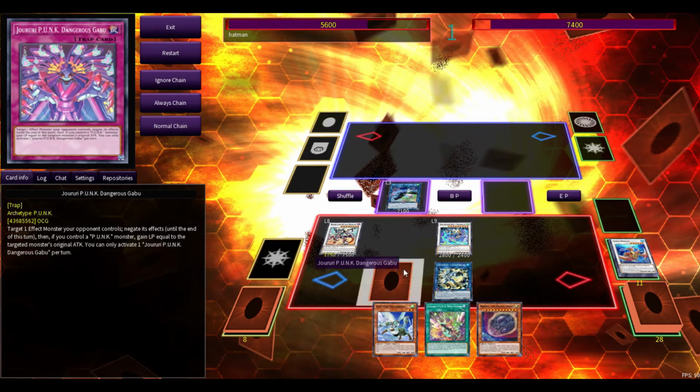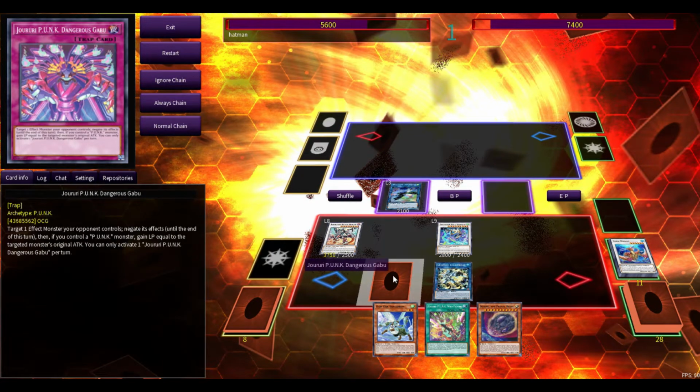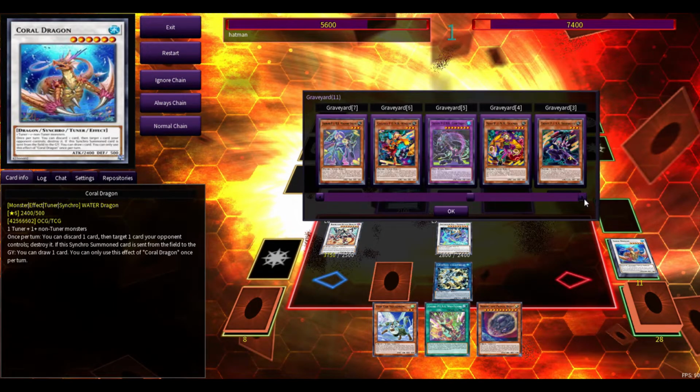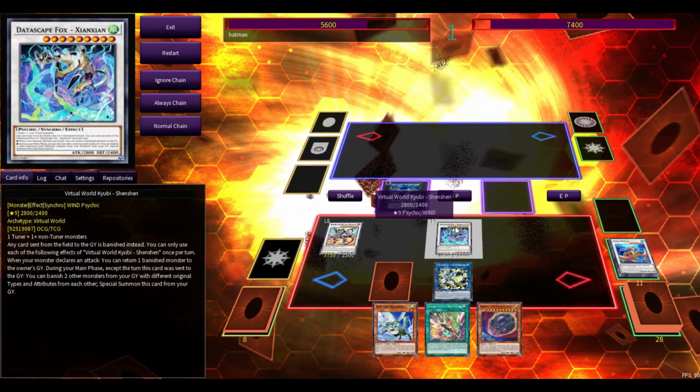Let me set this now. This is 1 Omni Negate, 1 Imperm that we searched, a Floodgate, and a 4 Bounce. Plus whatever else you happen to draw, either in your opening hand or off Coral Dragon. So that's the first one. That's the one you're going to go for most of the time.